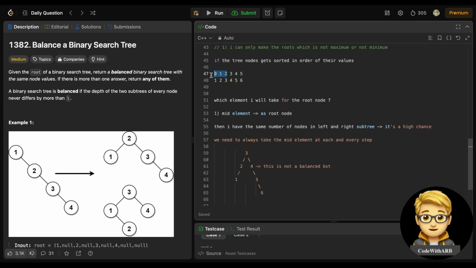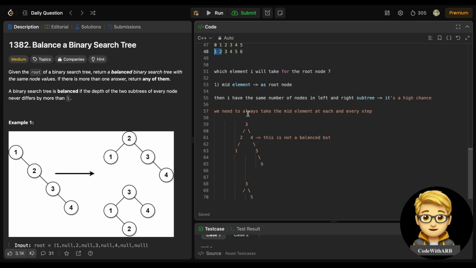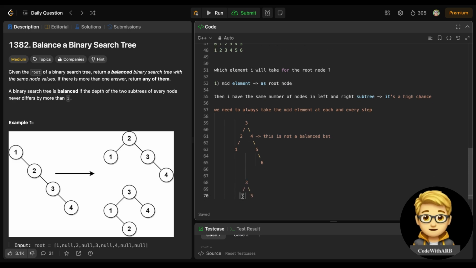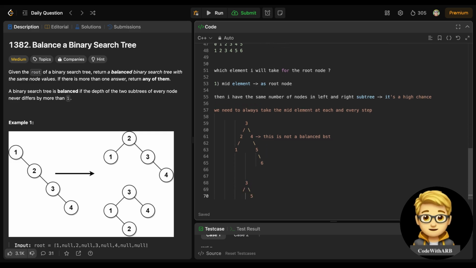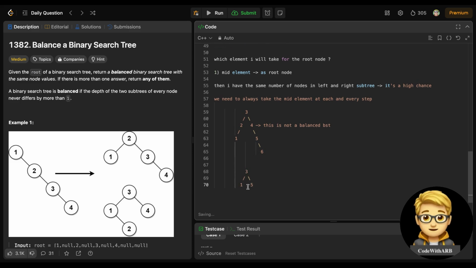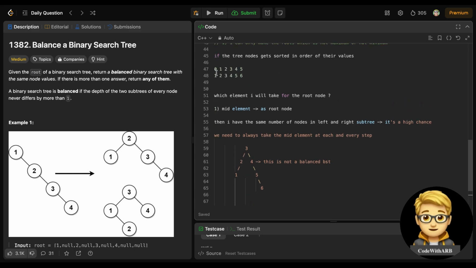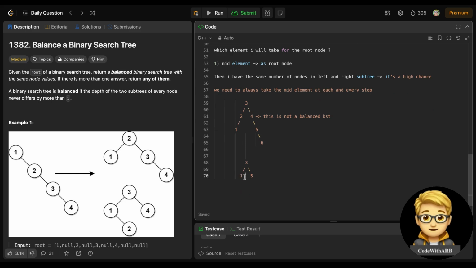So you need to check the left part of this, which is 2 and 1 only. And what is the mid element? Anything between either 1 or 2 will work, right? So either you can write 1 or you can write 2. For that I will write 1, you can take 2 also. Now again for 1, you have already taken this one, so you are left with only one value, which is 2. So that would be at the right position. So let's put that in the right position. So that would be 2.